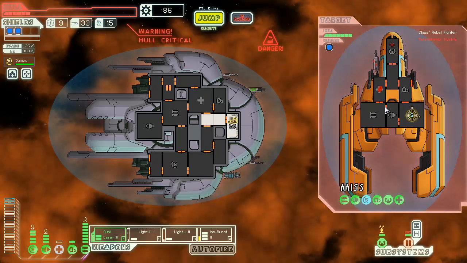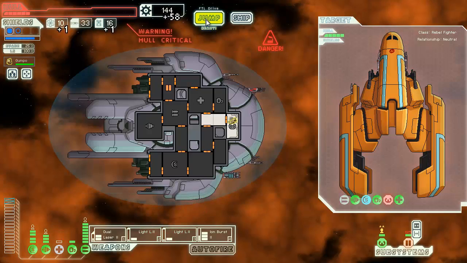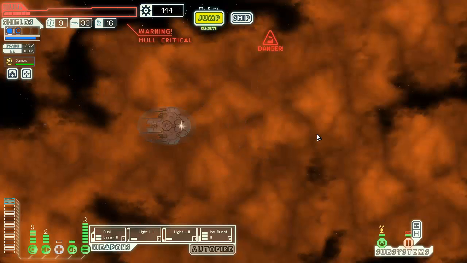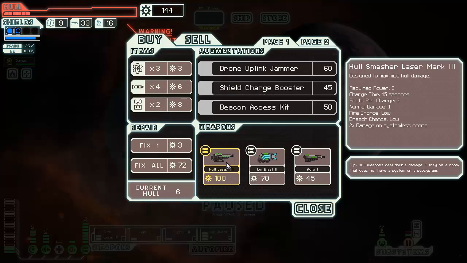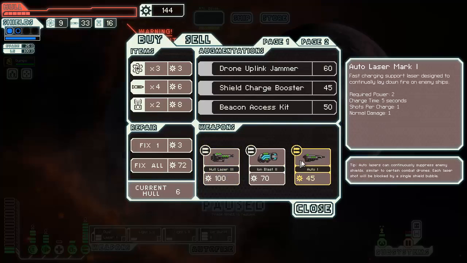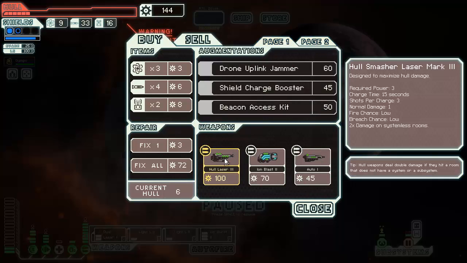Come on. There we go. It's another kill. Now we'll hit the med bay again. Or we hit this. You're not trying to escape. There we go. 85 scrap right there. Okay. Mean. Yeah.